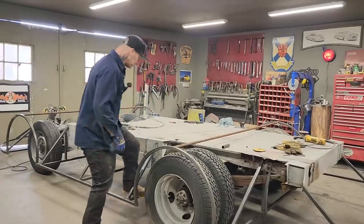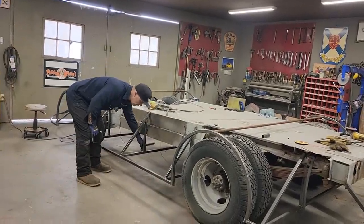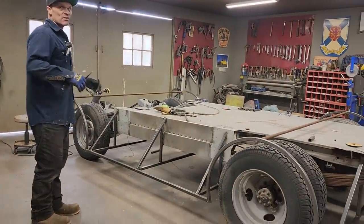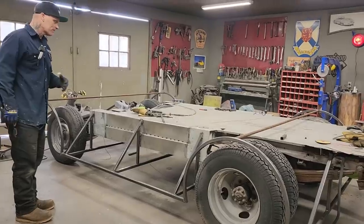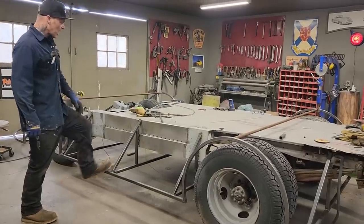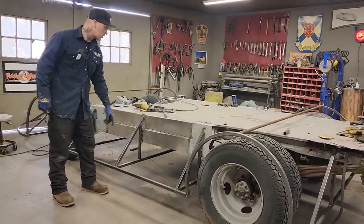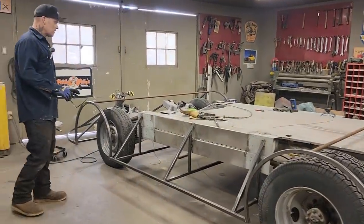It's not going anywhere. Jolene asked me this morning if I'm going to cut the metal out of here that goes all the way across to the other side. Well, I'm not sure if I am or not. I don't have to at the present moment, but if I need metal, I might. One thing I have told her is that when I step on that, it would have to push the other side off too, so it's twice as strong. Yes, there's a gusset here holding that piece from this side, but once it's connected this side to that side, it really has to bend both sides. So it is giving it more strength, and I'm going to leave it be for right now.